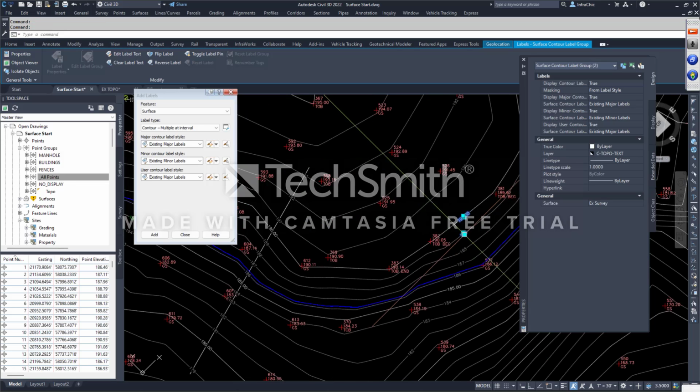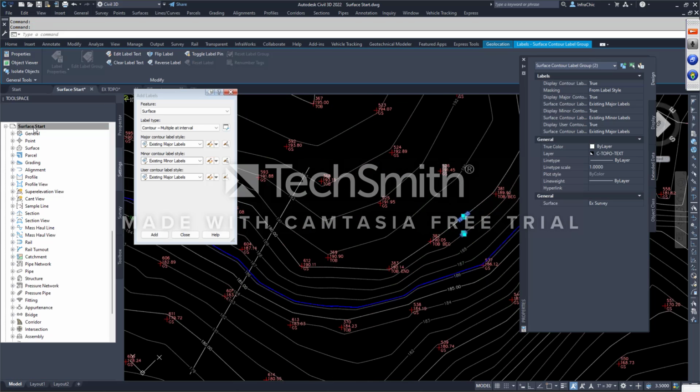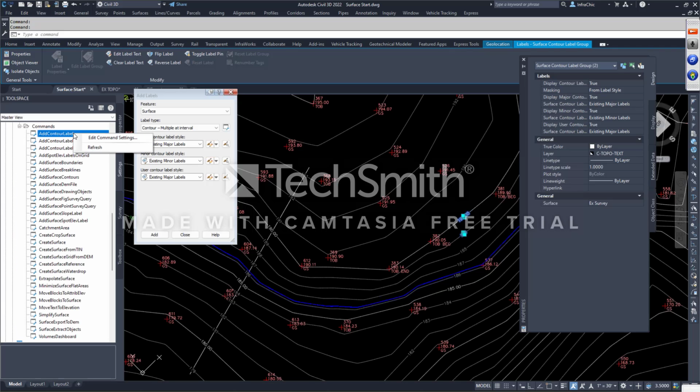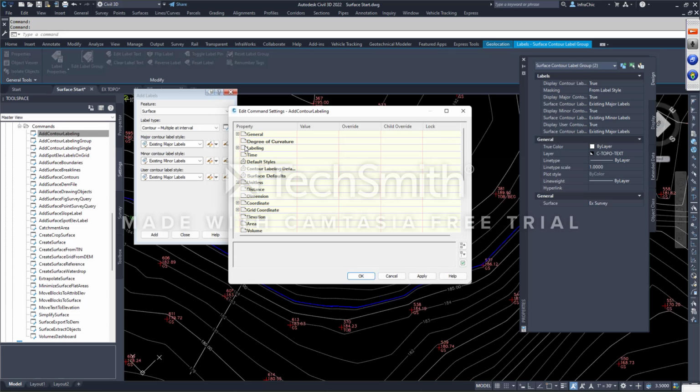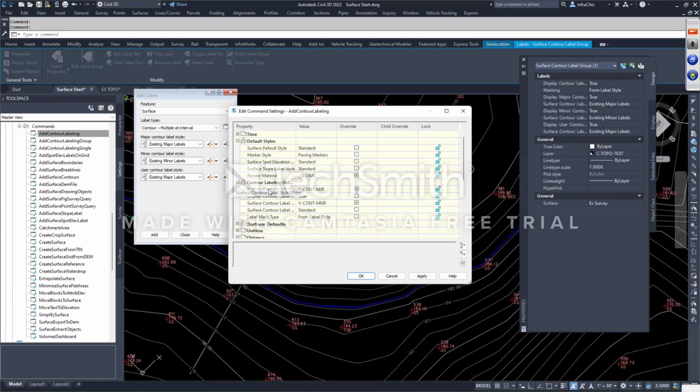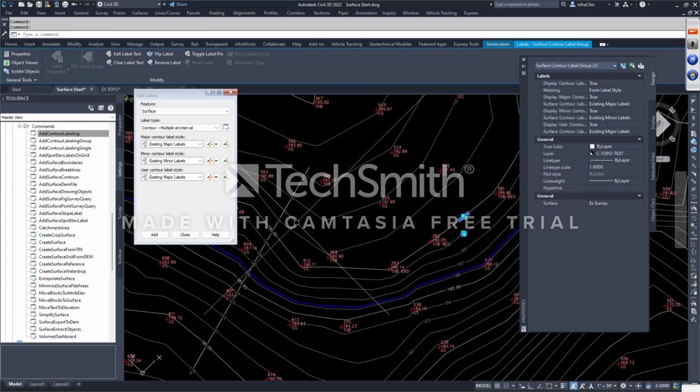And I will tell you this, unless it's set up in the settings dialog of this box for surfaces and commands and add contour labeling, and you go in here, if you don't come in here and turn off a few things, once it gets there, it slowly feeds up my video card. Right here, display contour label needs to say false. Okay, hit OK. Next time I was to do this, it would be false. If you don't do that, because it said true, every one of these has this display contour label true on.